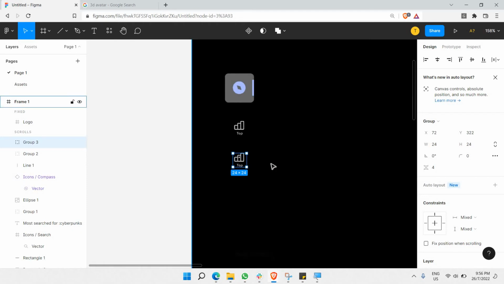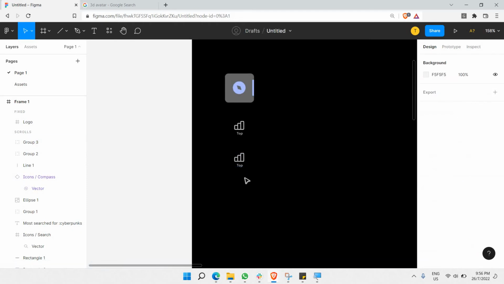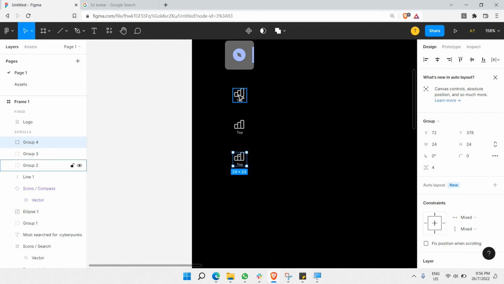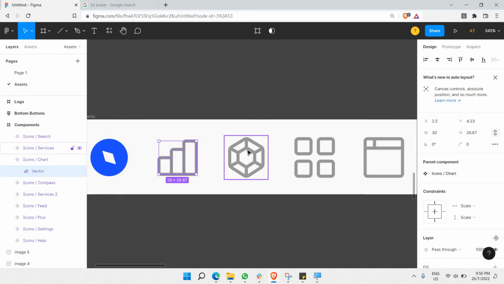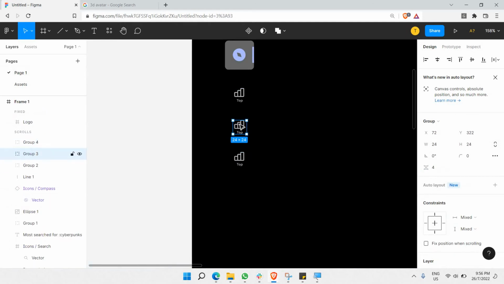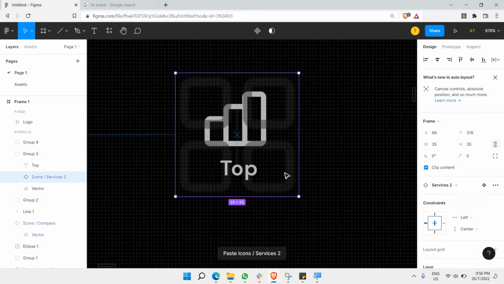And of course I'm going to make it in a straight line like this, and I'm going to make a duplicate of another one. Okay, and just make sure that you are having the same distance between each and every icon. So the second, in the third icon, I'll be using this dashboard icon, and we're just directly gonna go here and just replace it like this.